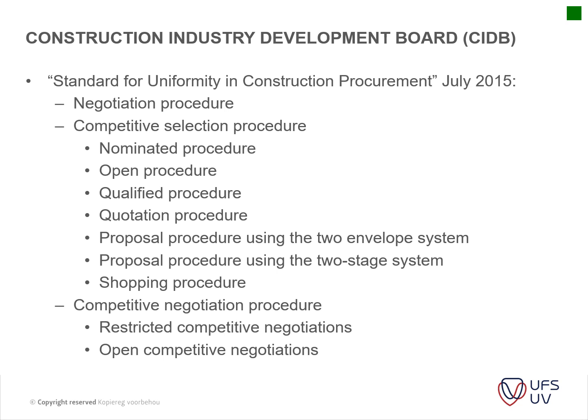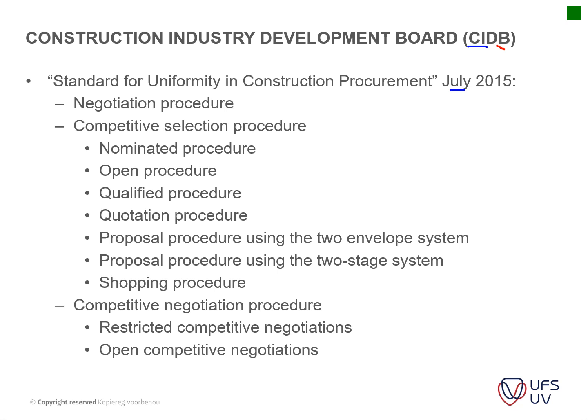Okay, then I just added some information with regard to the Construction Industry Development Board, your standard for uniform construction procurement. So your procurement documentation is usually dictated by the Construction Industry Development Board. If you remember what I mentioned earlier in the previous lectures, a contractor on a public project has to be registered with the CIDB to see what size of projects he can actually do.